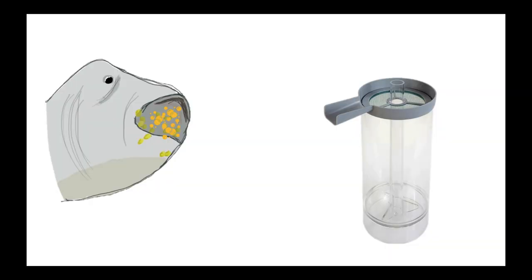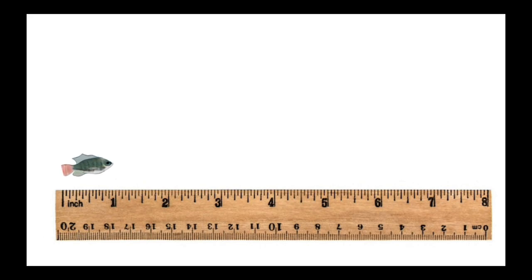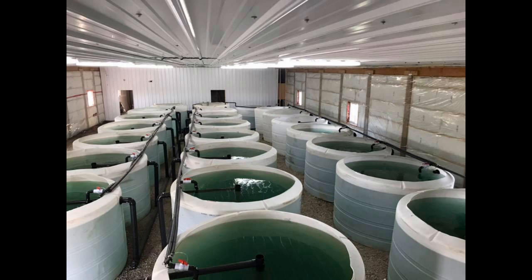Broodstock are kept in a separate tank. The fertilized eggs are removed from the female's mouth and placed in an incubator where they are gently tumbled to help all of the eggs hatch. This promotes a higher quality fish, as the females are not holding the eggs in their mouth for several days at a time, preventing them from eating. Once the eggs have hatched, yolk sac larvae fill the tank. Within a few days, they absorb their yolk sac and are commonly known as weaning larvae. They are kept in a tank for approximately 4 weeks at 28 degrees Celsius and fed a specific probiotic diet until they reach an inch in length. Now known as fingerlings, they are transported to the main system.